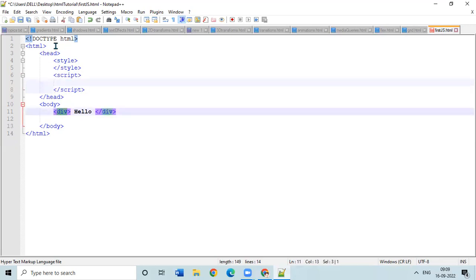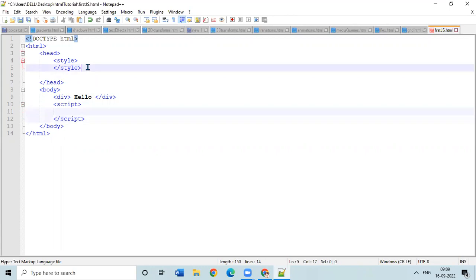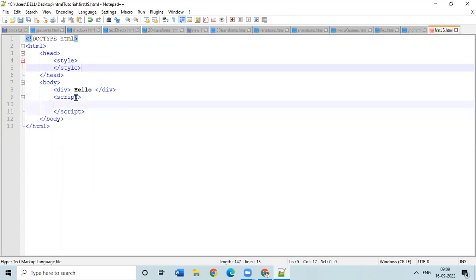It will execute line by line, right? First, 2, 3, 4, 5, 6. Next it comes to the fifth line, and it will check whether that element is there or not, because it goes line by line. So the element is presented here. That's why we add the script tag at the end of the body, so we make sure the element is actually present, and only then add the functionality to it. That is the use of the script tag. If anybody asks in an interview why you should add the script tag at the end of the body, sometimes it will work and sometimes it won't, but the best practice is like this only.